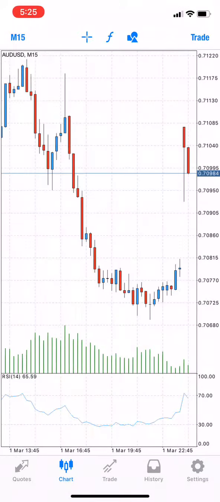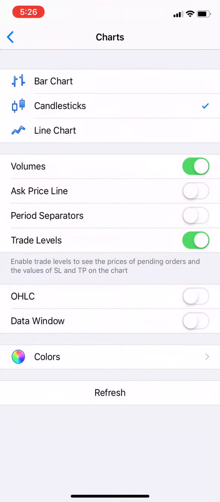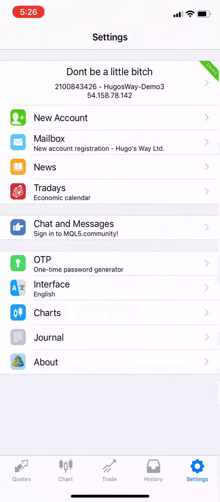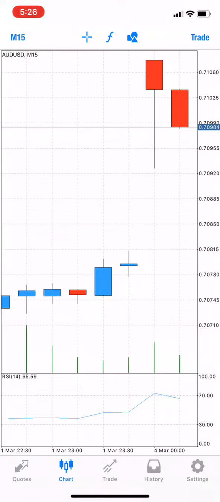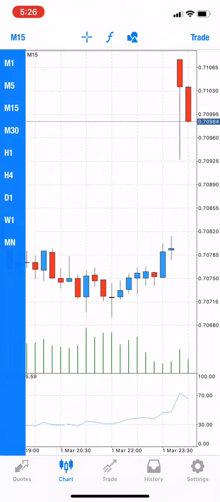So now the market just opened at 5 o'clock. Hold on. Oh yeah, it's good. All right, at 5 o'clock, and these candles right here are going down. So now this is a 15-minute chart.